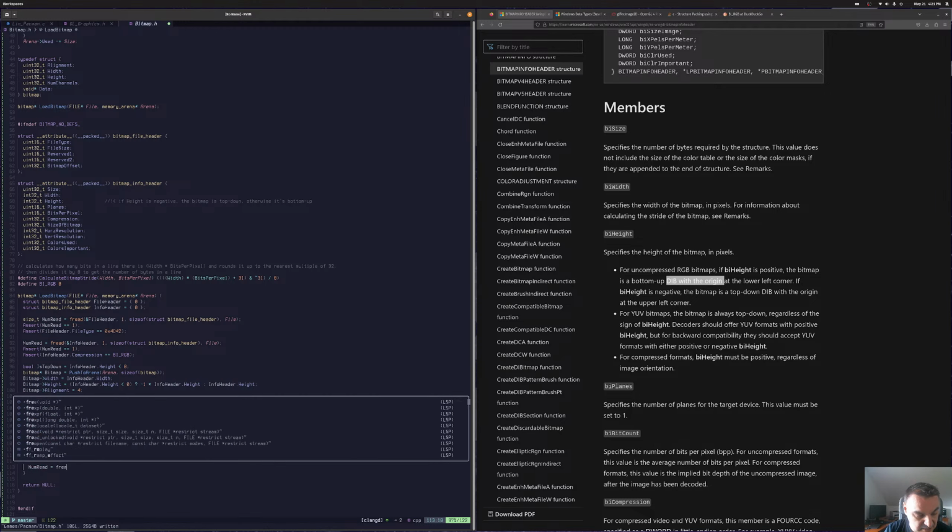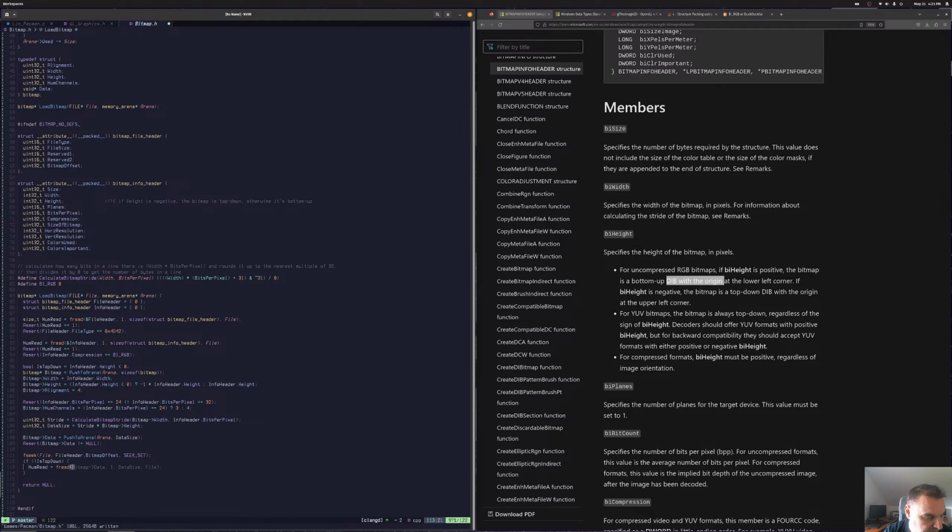So fread into bitmap data, one data size, file. I need to consult my fread again.